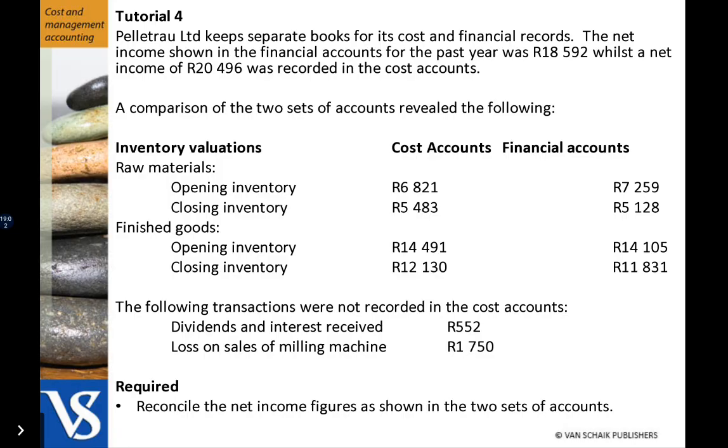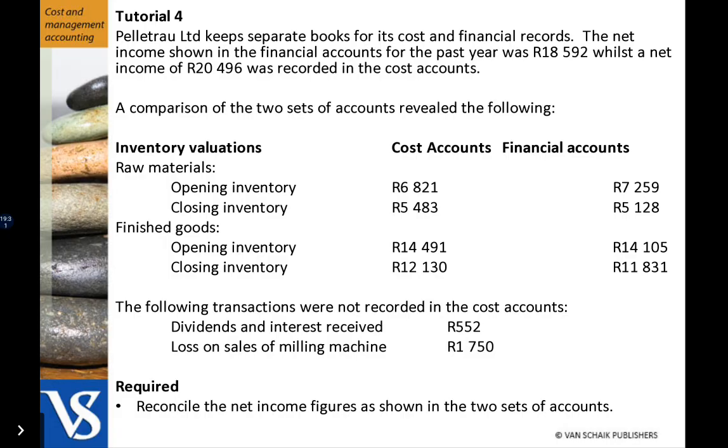So what you need to keep on questioning yourself, now that you've got this difference or discrepancy, is how this difference influences the profit that you are reconciling. Then you'll be able to place that in a correct manner. So we've got first the inventory valuation. We find that we've got differences firstly on the inventory valuation.